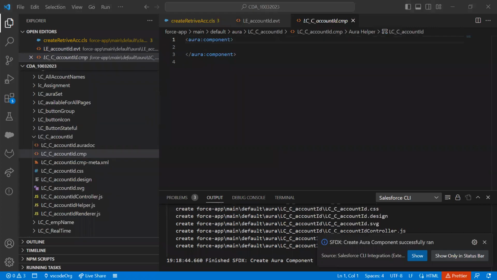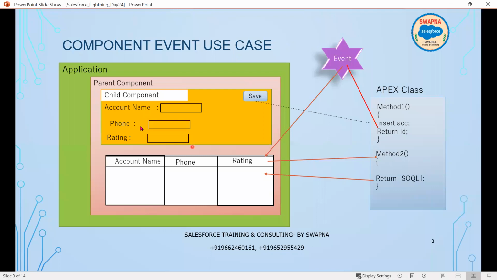Now, in the child component, I need 3 lightning input fields. What is the data that we are entering here? Account related information. All of these are related to account. So I can use a single attribute which is called new account.